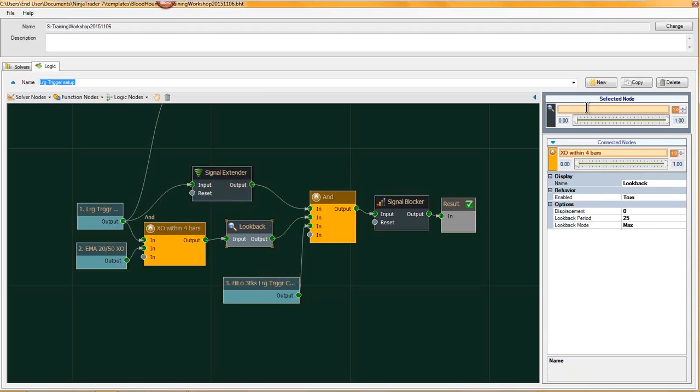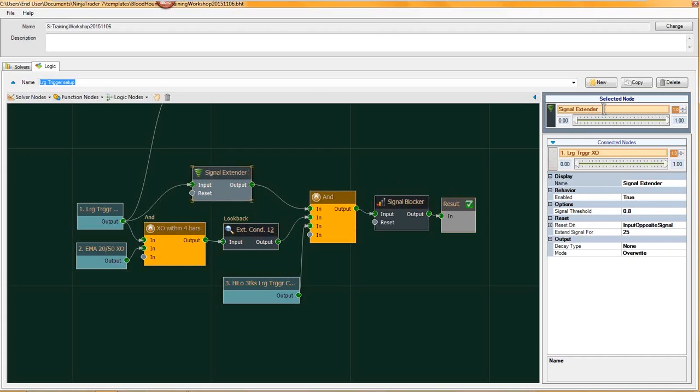So you can rename all this stuff, so that way when you go to look at it later, you'll understand what the purpose of each of these is for.